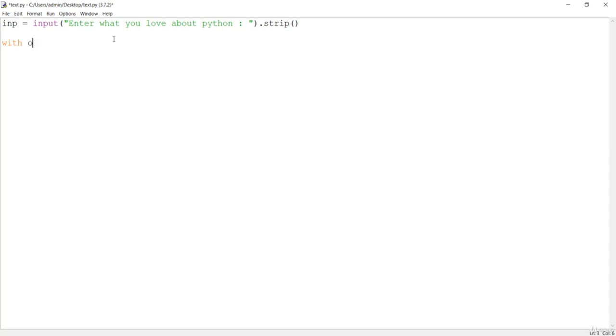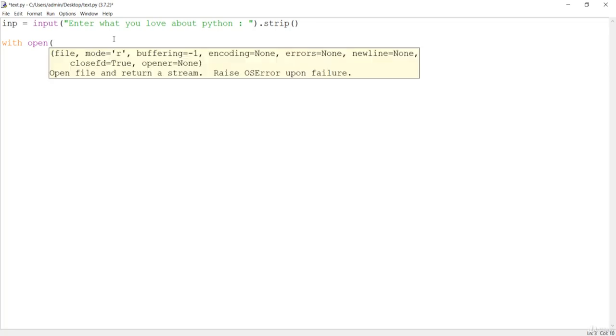As with and open, we have to first open the file in order to read or write. You can see IntelliJ is giving us a suggestion about the file and the mode you want to open, and the others are optional. First of all, I want to give the name to the file.